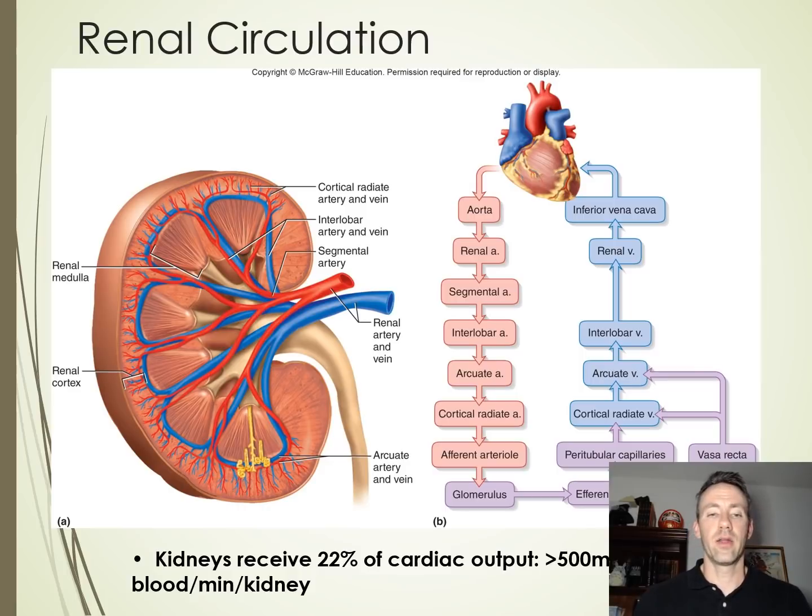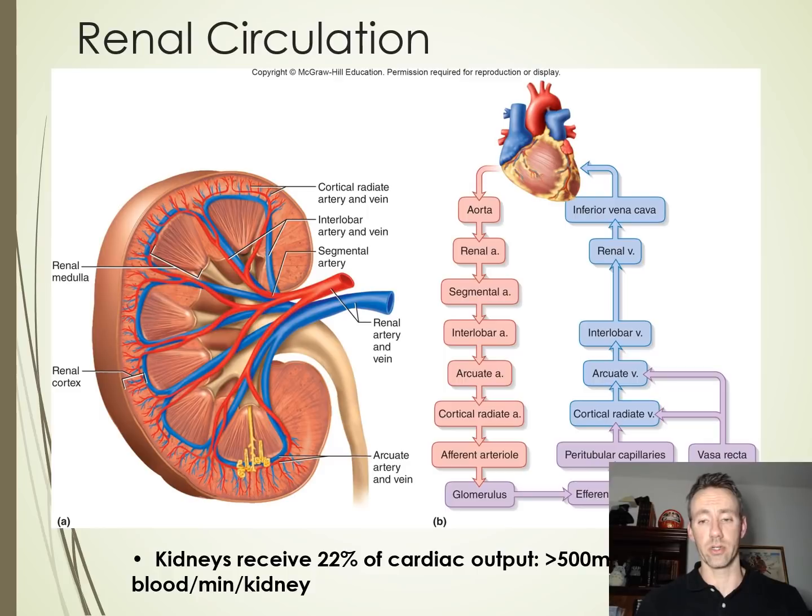And then what you'll see is that it hooks over the top of the medulla, so where the base of the pyramid meets the cortex. You'll see that the blood vessels take almost a 90-degree turn there, and essentially ride between the cortex and the medulla at that region. And that's called the arcuate artery because it arcs over it. And then you see the cortical radiates, meaning that they radiate out into the cortex. And those cortical radiates will ultimately turn into the afferent arterioles. They'll branch into those. The afferent arteriole will connect with the glomerulus, which will then have the efferent arteriole.